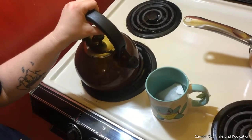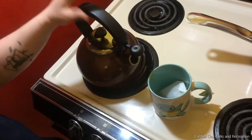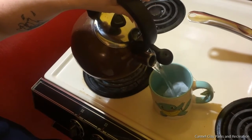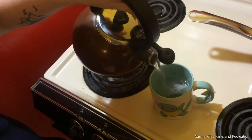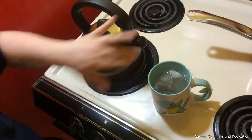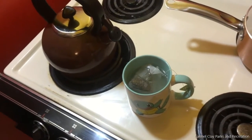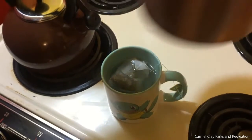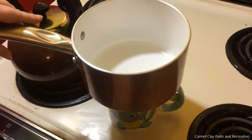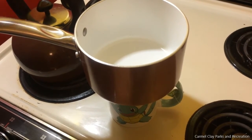You've given your teapot a little bit of a rest. You don't want to put it in right away. Go ahead, pour. Look at that beautiful steam. And you'll let the tea steep 2 to 3 minutes, 5 if you feel like it. You can also cover it. I covered it with this pot, but you could cover it with a plate to keep that air in there, that nice hot air.